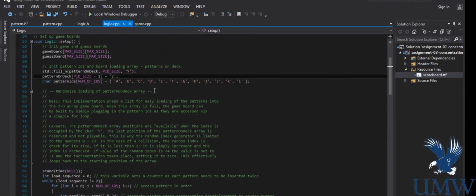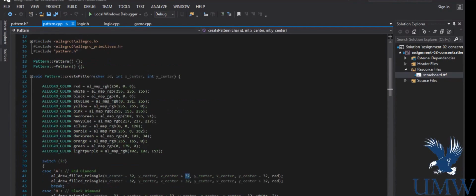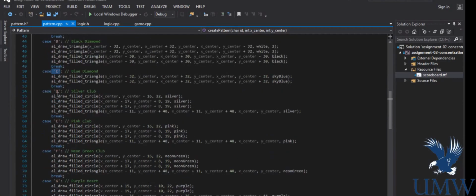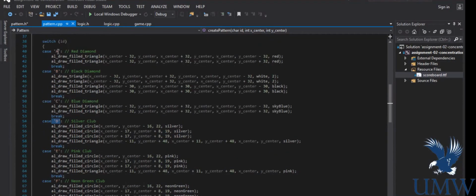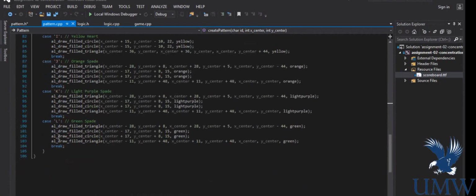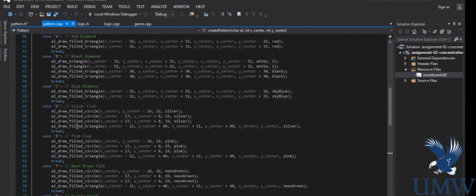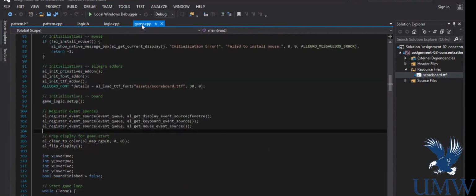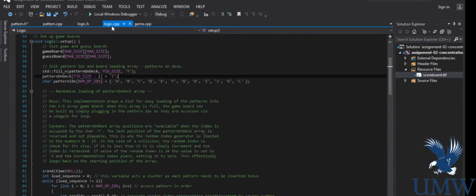Now, another caveat that I need to go into is to introduce the pattern identification scheme that I decided to use, because it's pretty important to understand what's going on with the setup. So each of the 12 unique patterns is given a unique identifier, and here I've decided to use capital letters A through L. That gives you your 12 unique ones.